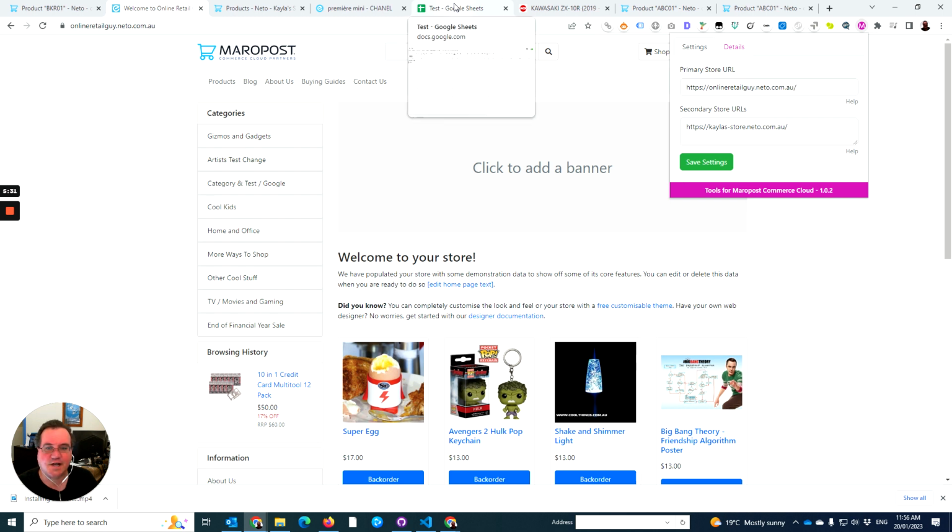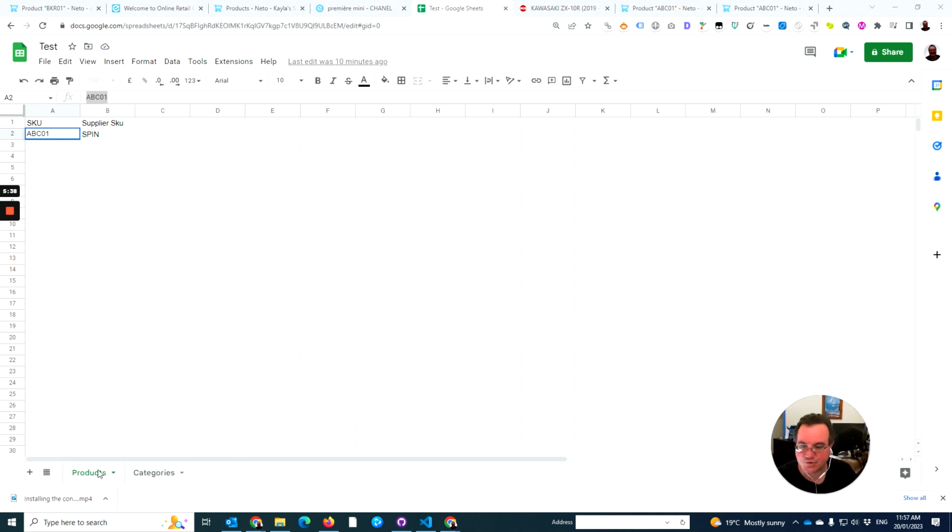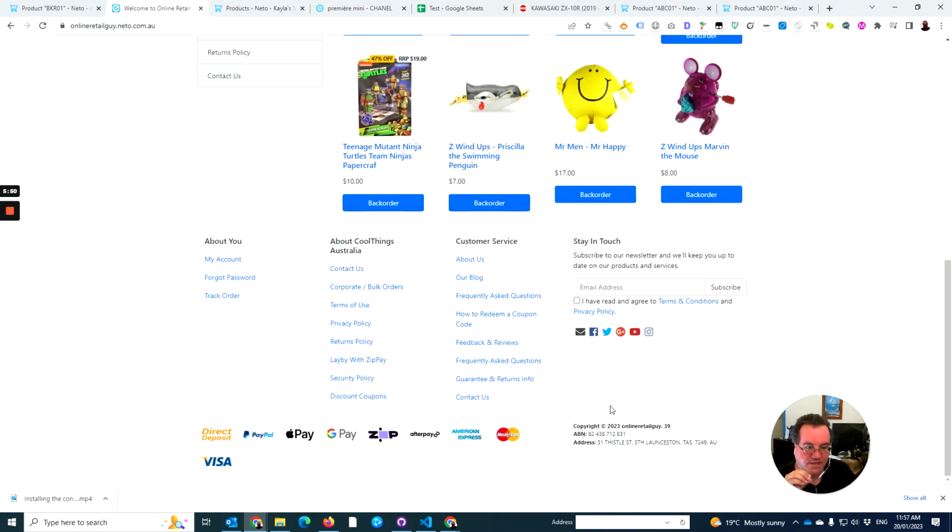So the other really cool thing, obviously with the right-click menu, if you're doing work on categories as well, the right-click menu will work on categories as well. So as long as you've got that content ID, like what we've got on the page, the content ID is down here in the footer.